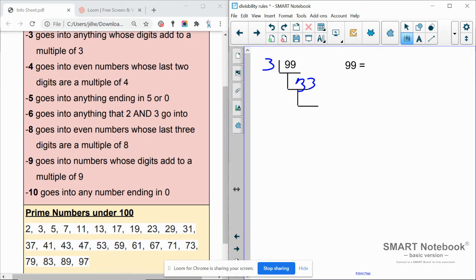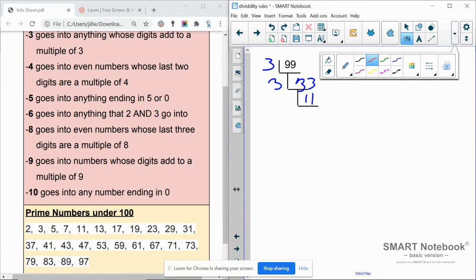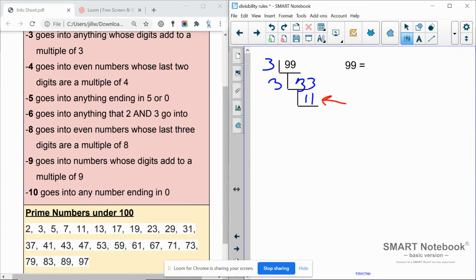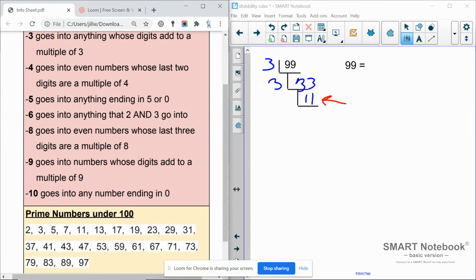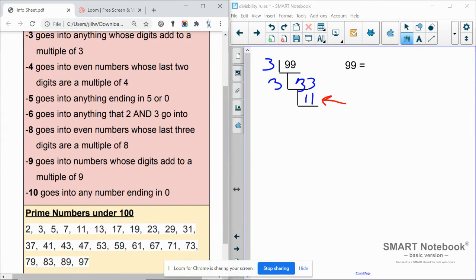So I see 2 3s, so right away I know it's going to be divisible by 3 again, and that goes in 11 times. Now, once you get to this point, this is an important point right here. Right here, it's very important that you recognize that that is a prime number from over here on the list. 11 is prime. So because that's prime, that's where we know that we are going to divide it by itself. The last rung right here is always going to be the prime number dividing into a prime number, and that's how you get 1 at the bottom.